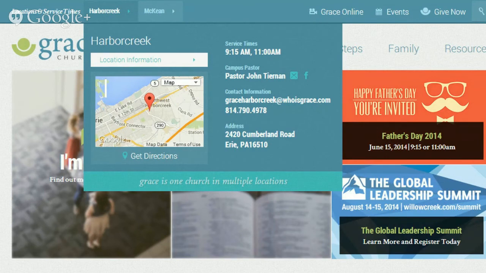So, yeah, not too much more to add. I think it becomes apparent. One of the things, this is mostly for multi-site, but I could see a one-campus church use this. So instead of having it go over the campus names, it might be locations and services, and then that pop-down would drop down and show all the information about the church and make it real simple for people to take their next step from that with either contacting the church or visiting.